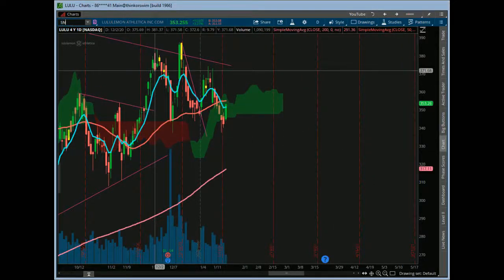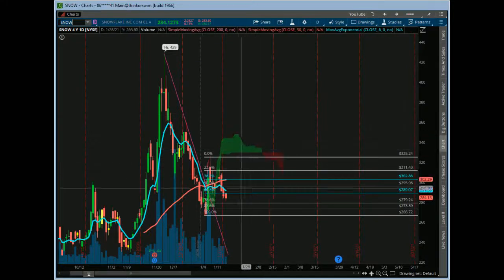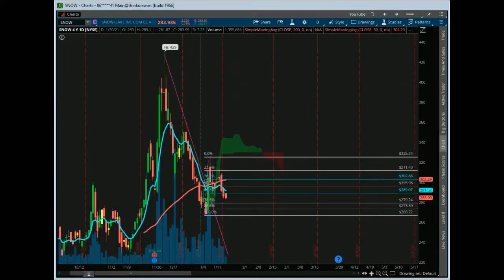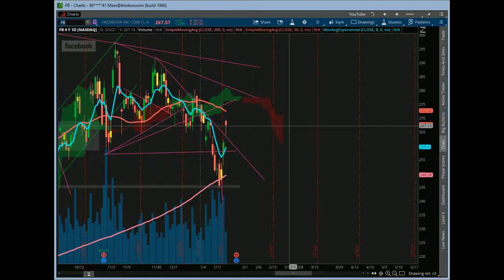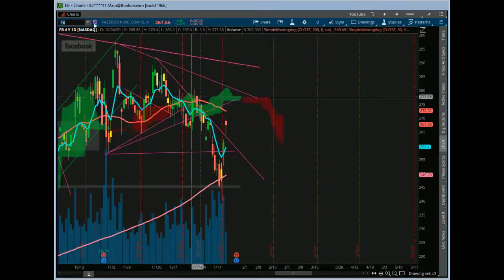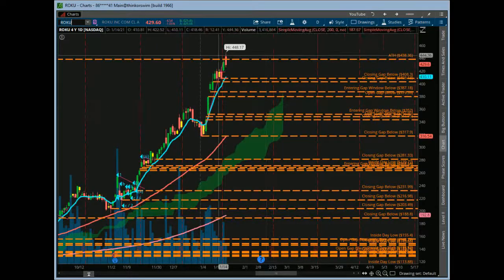Let's take a look at Snow, another request out there. So Snow, again, still kind of grinding its way down, but it's holding on to the golden zone right here. It gave a nice little pop here intraday. So let's see if it's starting a fresh wave up on Snow. So good stuff there. Facebook, again, really strong move yesterday, and today it gave a little. The social media names are a little bit weak, but it did give a nice gap up here this morning. It bounced off the prior geometric line, which is kind of cool. So good stuff there. We'll see how it holds. It's still under the 50-day moving average. Roku, again, it's another day, so another all-time high. See how it closes. It might turn as dark cloud cover. We'll see if they try to buy the dip on that later today.